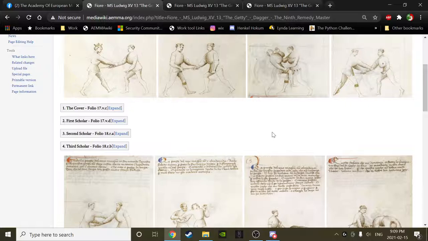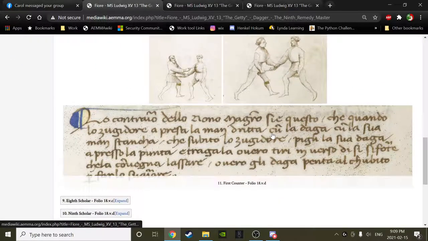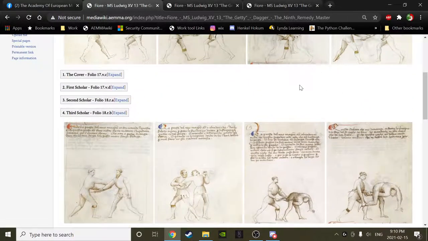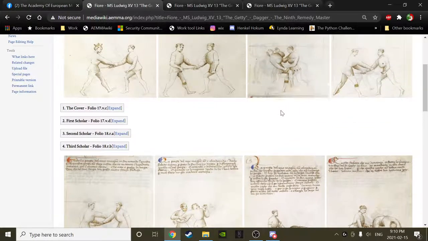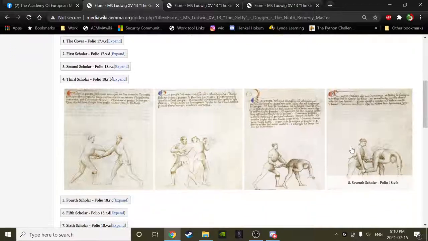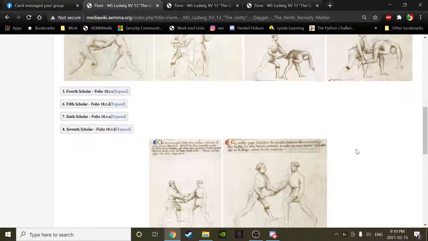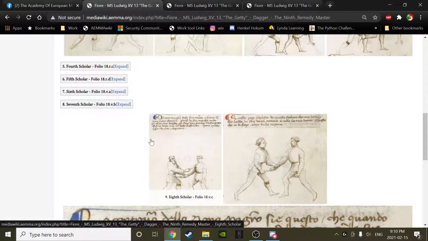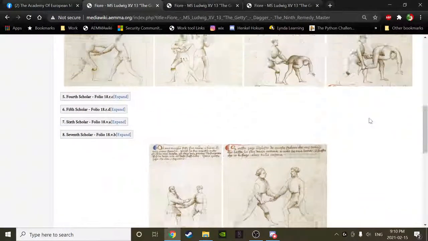And so that's it. That's the ninth remedy master. I'm not really sure there's much more to say about it that we haven't already said. So does anybody have any last questions about the ninth remedy master? Disarm and a finish, two lower keys, a nice arm break, a fun set of plays called the treatment, a defense and stab with our own dagger, and a disarm again, like the first master, a disarm but tossing our dagger aside too, and the counter. That's it.